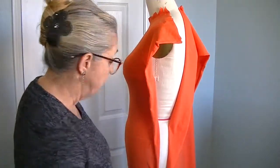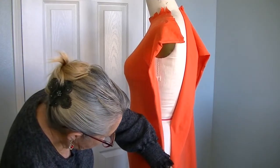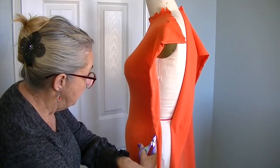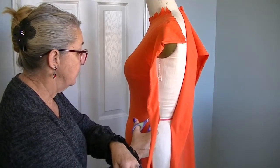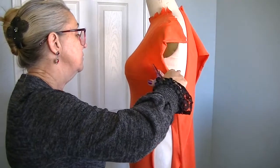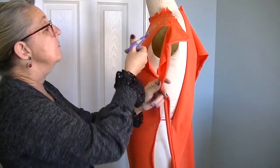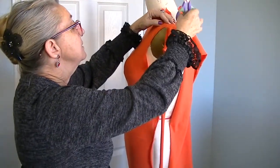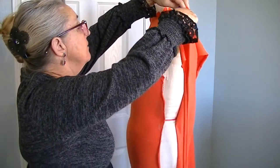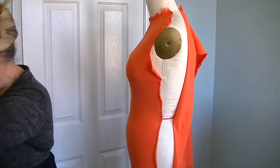So now we're going to trim this off, and we're going to do the back and see how we do there. So I'm just getting rid of all of this, and then I'm going to take the back panel, which is temporarily pinned to the back of the form, and I'm going to start draping with that. Now I'm just cutting it about a 1/2 inch or so away from my actual seam so I can see what I actually have here. Plus I want to have enough to pin my back to my front when I'm all done, because that's the final test of all this.